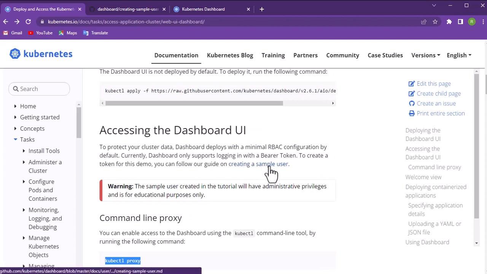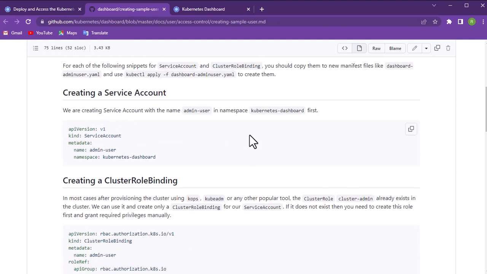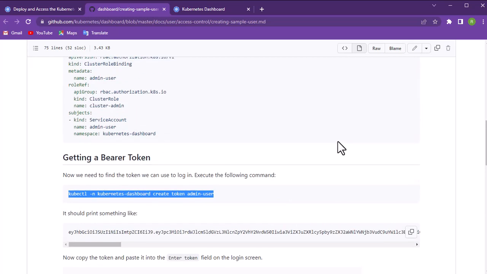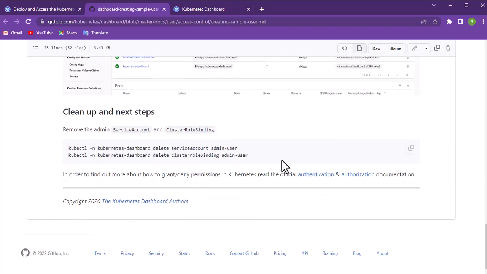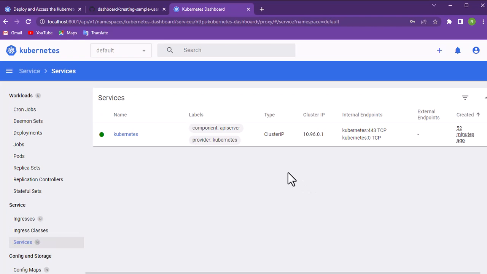So you can go to creating a simple user. I already opened it. If you follow all the steps here, it will create an admin user and the role, and then give the permission to that, and then a token is provided by running this command in kubectl. But since it is giving admin rights, please make sure that whenever you do not need it, you disable it, or at the end you will see you can delete this role and admin user as well. Okay, after I follow their steps, our dashboard looks like this. But since I do not have any services, pods or deployments up and running, my dashboard is pretty much empty. We will look through it in future modules when we have some more pods, deployments and services up and running. Alright, cheers.